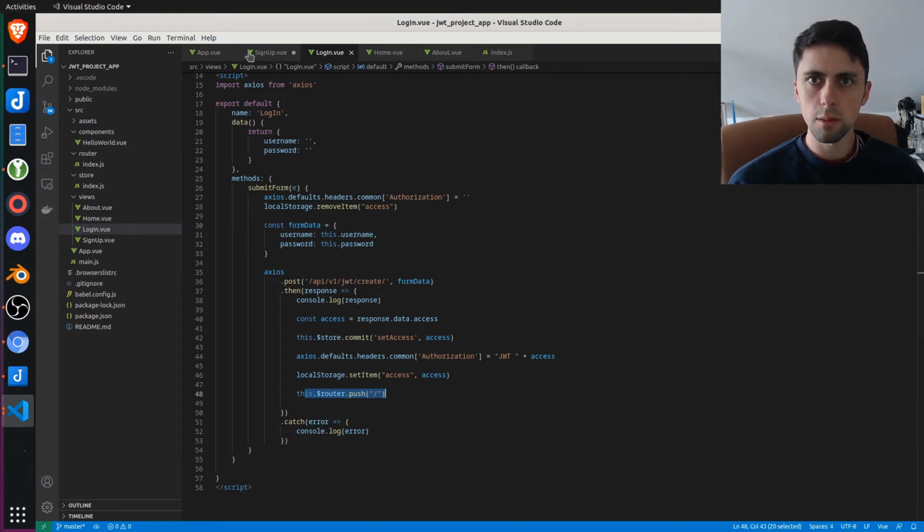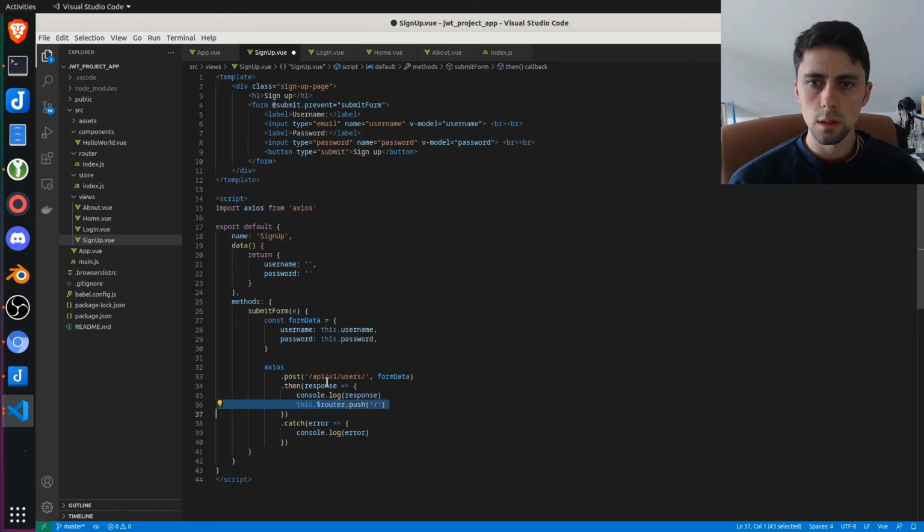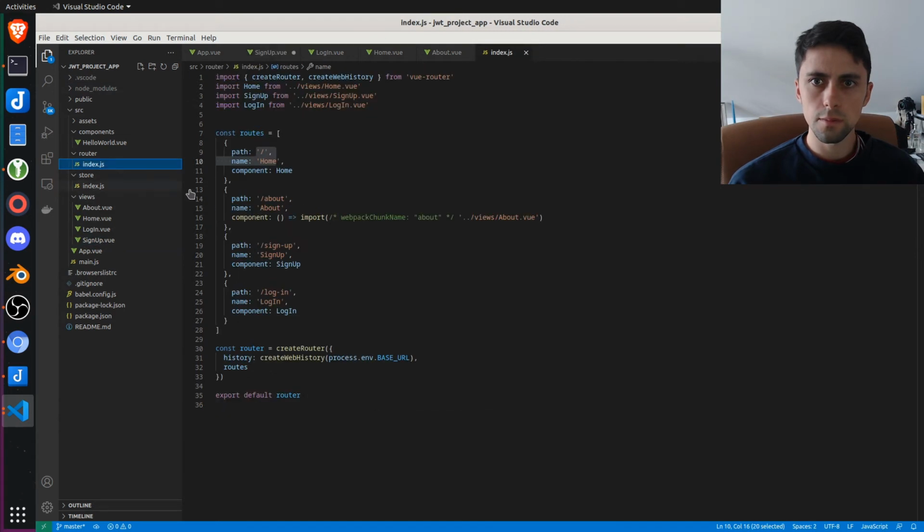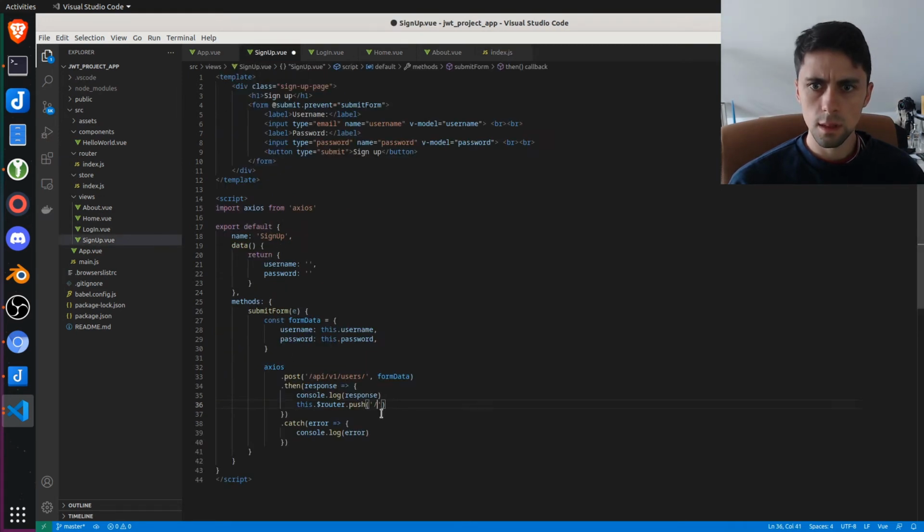And actually that reminds me, when we sign up, we really want to go into our login view, don't we? So we sign up, and we want to go to login. That's really where we want to be. So we sign up, we go to our login view, we log in, we go to our home view.